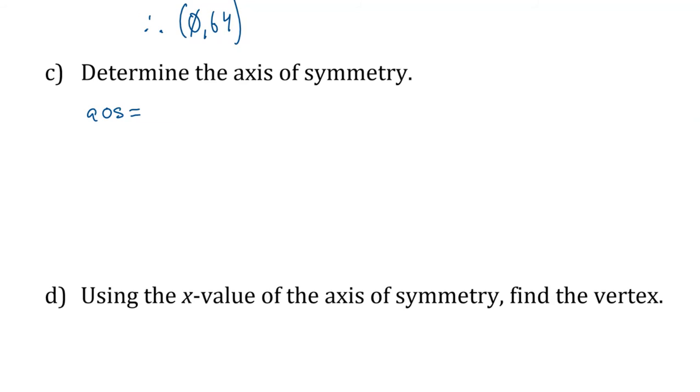This is something you do in grade 10, but in a different context. If you want to find the middle of two numbers, you could think of it as the average of two numbers. How do you find the average? You add them up and divide by 2. Or if you had 10 numbers, you would add them all up and divide by 10. That's how you'd find the average of those. But if it's just two numbers, the middle is the average of the two, so you add them up and divide by 2. So my two numbers are negative 8 and 4.